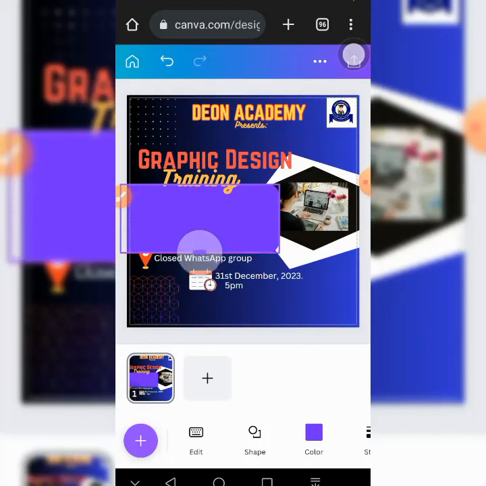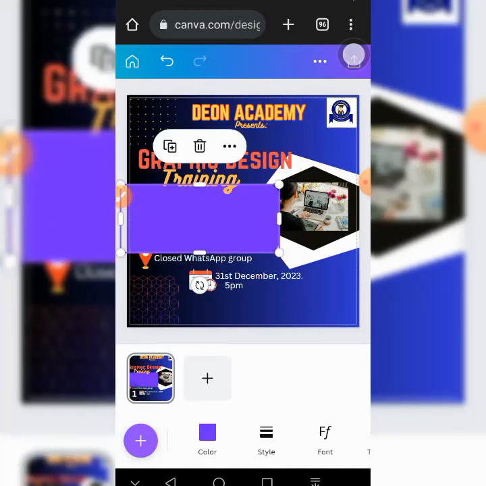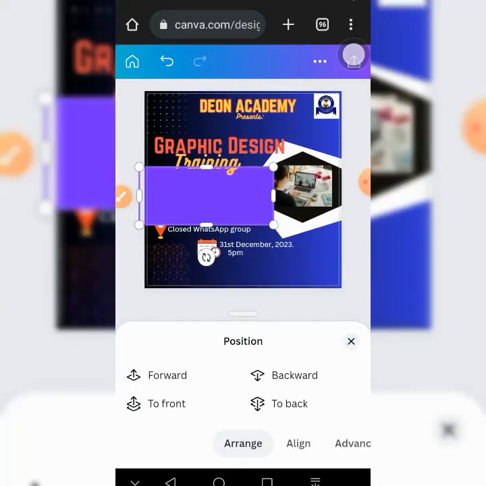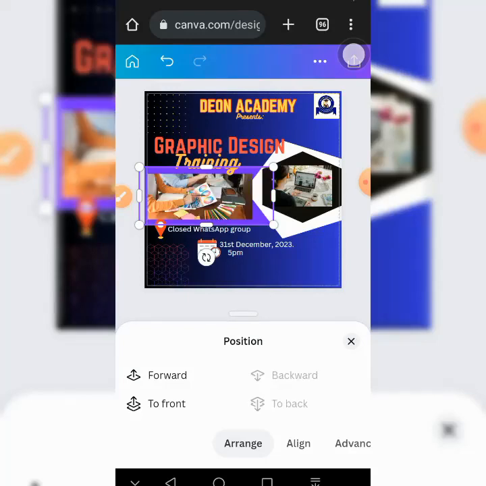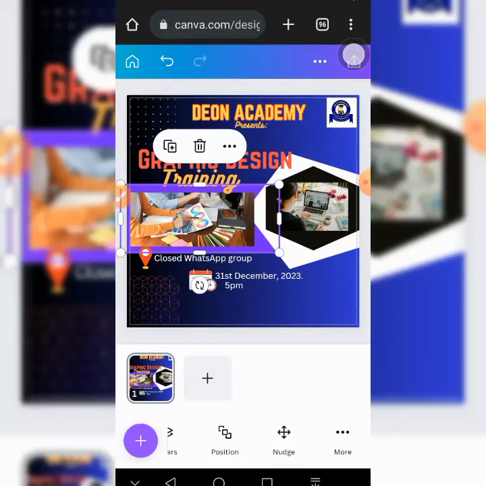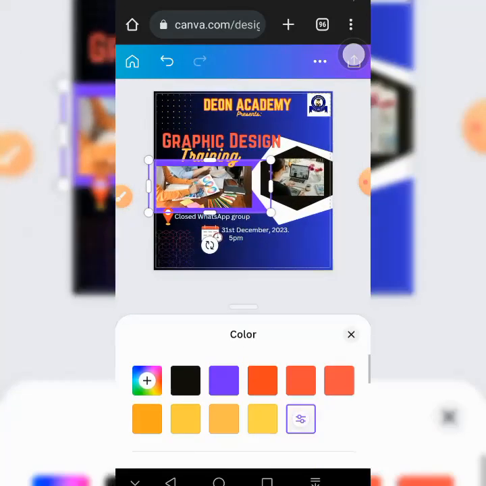Now looking at something. Push it backward. Go to position. I'm doing this so you can see how to make use of different features of Canva. Let's push it backward, that's to back. Perfect. Let's change the color to black. Let's see how black will look on it.